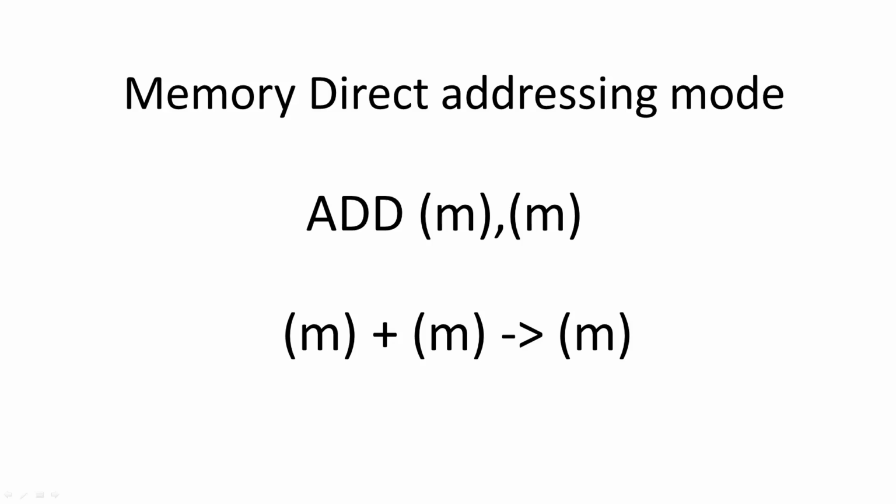Next we have the memory direct addressing mode. Here the following 2 bytes hold the addresses of where the data is we want to add together and where to put it. So the add command will be the first byte, the next byte will be the first memory address, and the next byte will be the next memory address. So we'll add the first memory address to the second memory address and save it back to the second memory address.